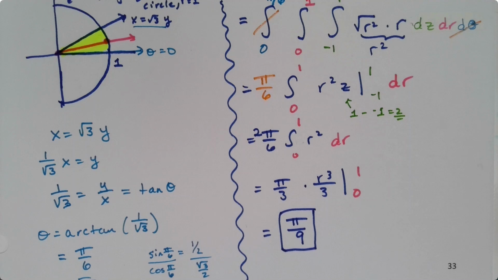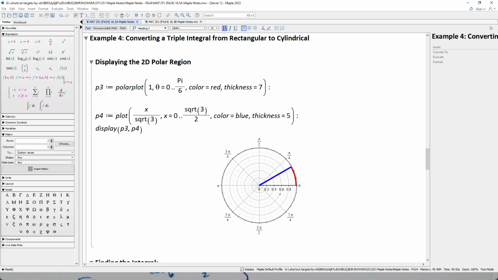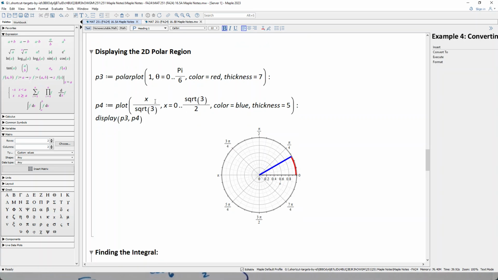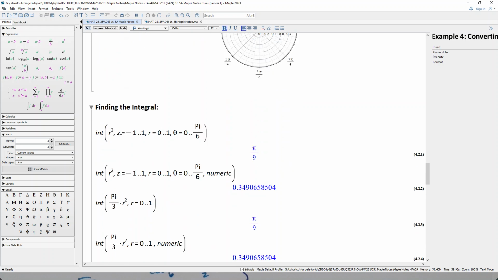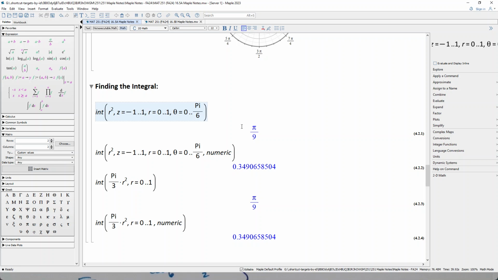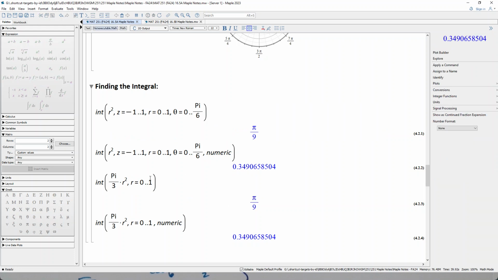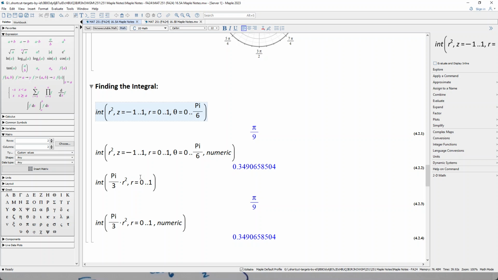Okay, so let's double check me with Maple, just to make sure I did it right. There's the polar piece again, if you wanted to look at it in Maple. There it is. It's that section that you're looking at. And then sure enough, this is my original integral, which got me pi over 9. And then there's my latest integral, which gets me pi over 9. That way I've checked my answers with myself, so I know my original integral and my last step are the same, so I know I did the middle steps in between correctly, and we're all set.